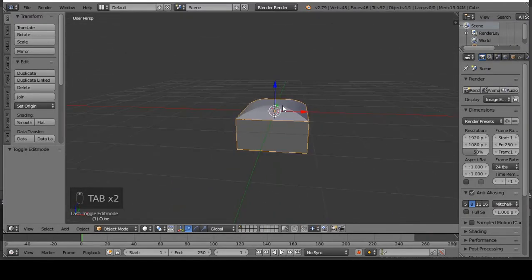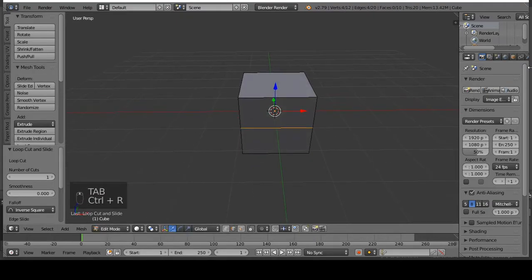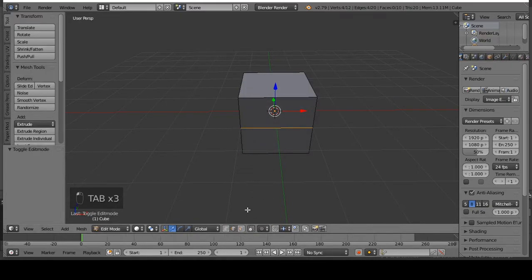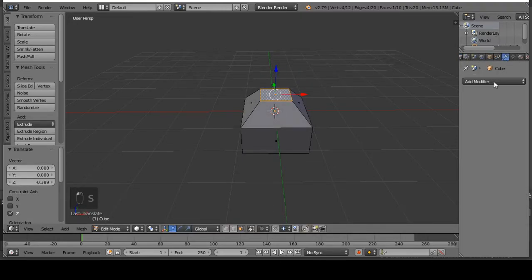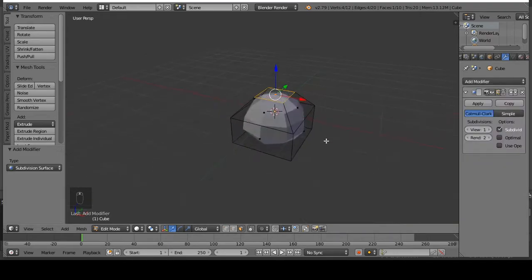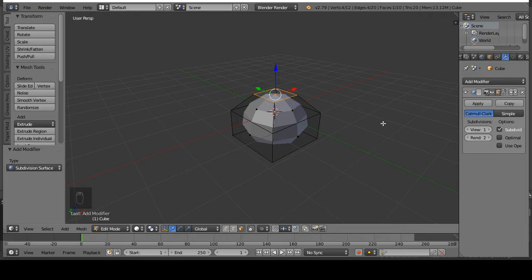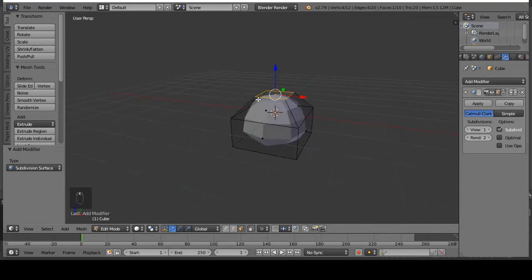The next thing I wanted to show is a trick that is pretty cool, and it really allows you to save time. Let's scale this down again, but we use the subdivision surface modifier to create something that is similar, but without constantly adding more subdivisions and moving all those individual faces around.